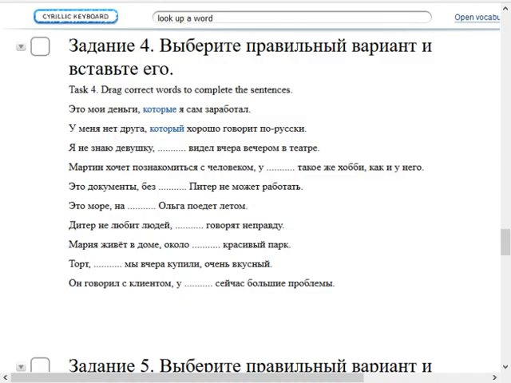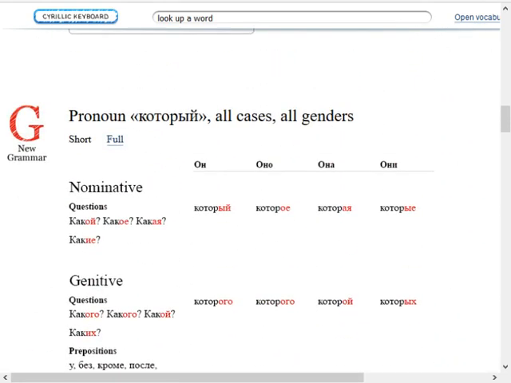So he's using the genitive form of drug. So drug is just the general word for friend, probably a male friend. I think a female friend would use a different form. But because he's saying у меня нет друг, he does not have a friend, drug becomes druga. So it's у меня нет друга, in the genitive form, I don't have a friend who speaks Russian well. And in the first part here it's genitive, but after the comma it suddenly becomes nominative because suddenly the theoretical friend who doesn't exist is speaking Russian. So in this case, it's just plain old masculine nominative, and therefore it is который.